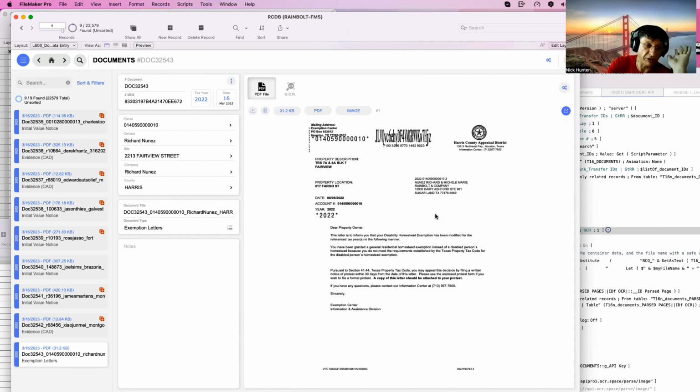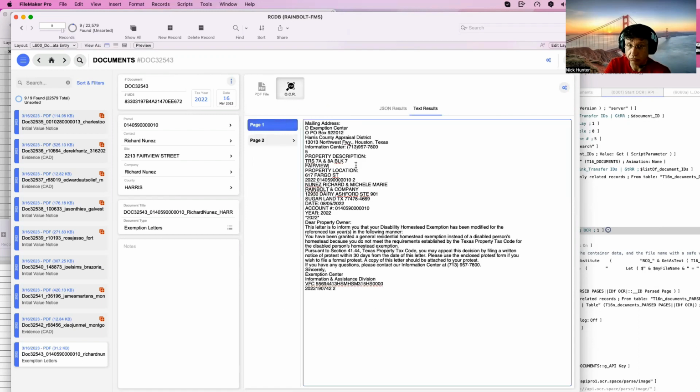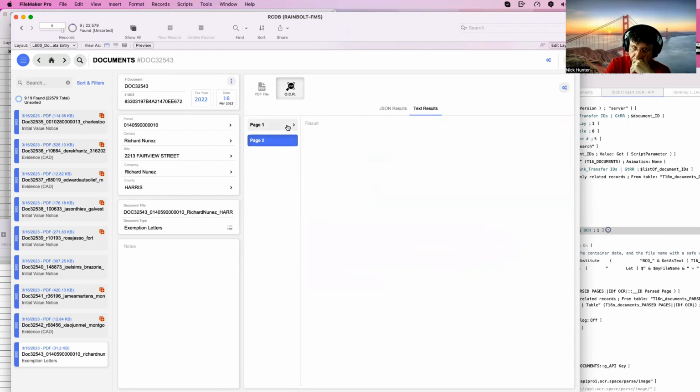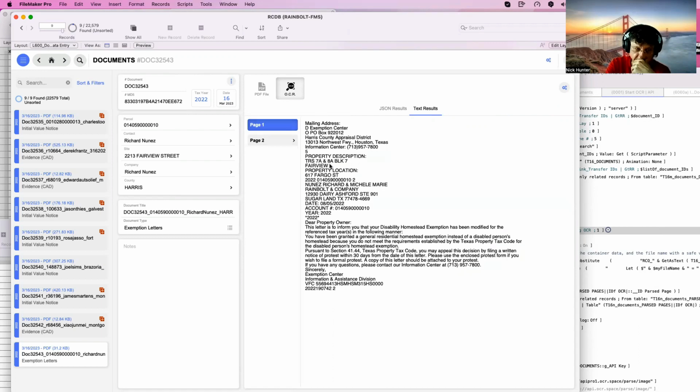So that's why we say, we don't want to identify which one we can and which one we cannot. We just OCR it, and that's it. And now we have a searchable PDF that we can find anything in.